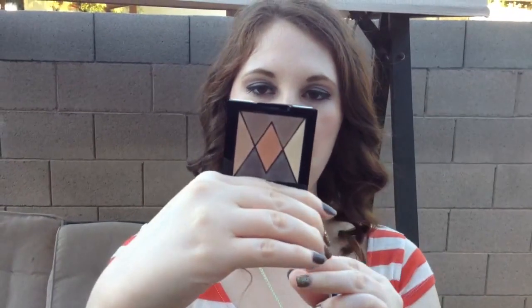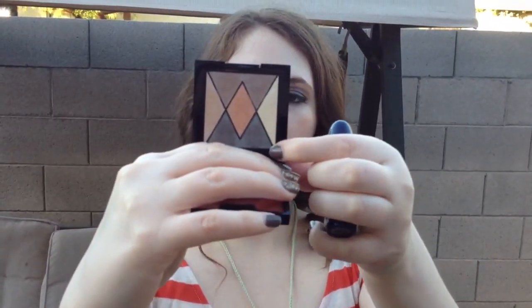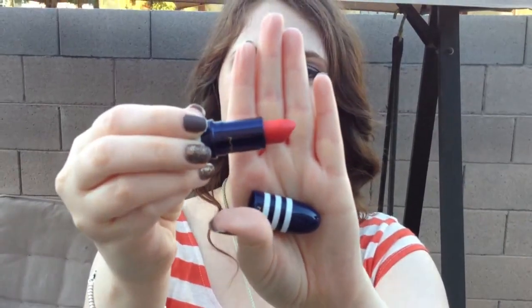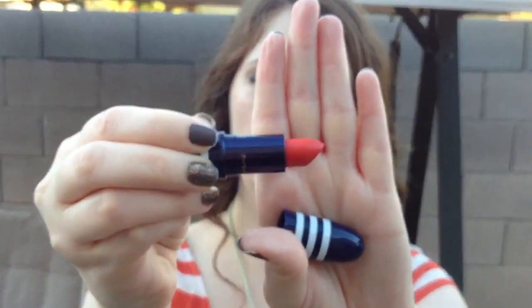I got the Australis palette through a trade with Talia from To Be Femme, and it is this amazing neutral palette that has a gorgeous taupe color that I put over the Tough As Taupe — it is so beautiful. For my lipstick, I wanted to match the orange in my dress, so I am wearing C'est La Vie, this beautiful orange lipstick from the Hey Sailor collection from MAC.